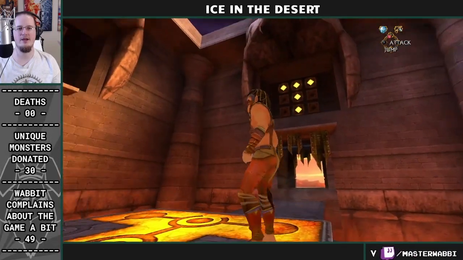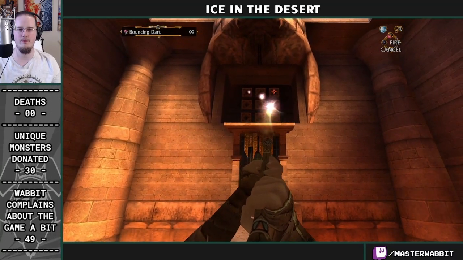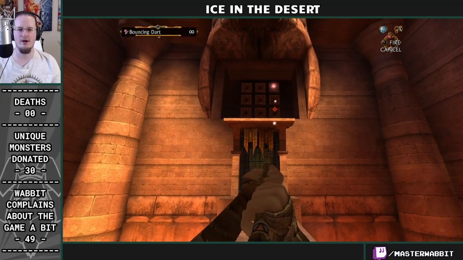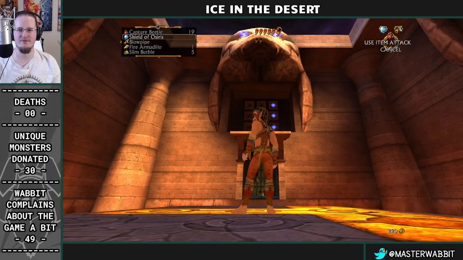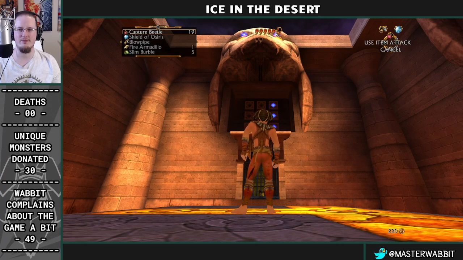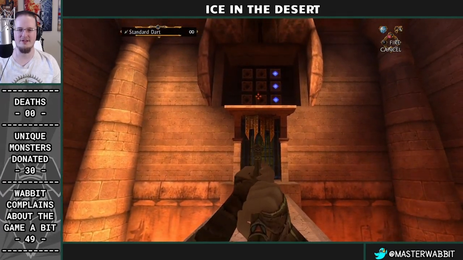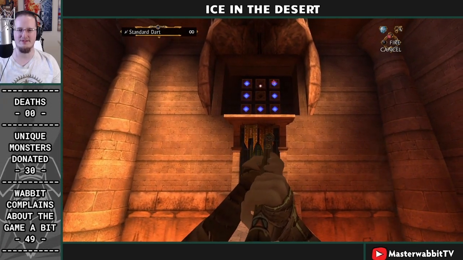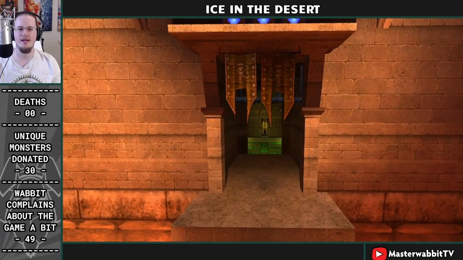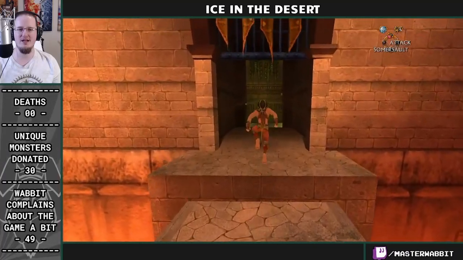More importantly, the way here, so we got a big old circle. Oh, I'm using the regular darts. No. This. Thank you. Use the standard darts. Because I can fire a lot more of these out at the same time than bouncing darts. This looks like an arena.